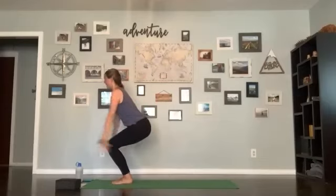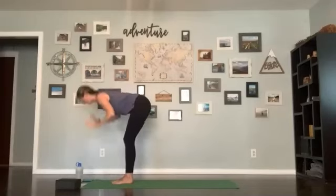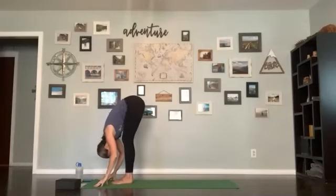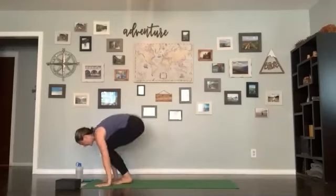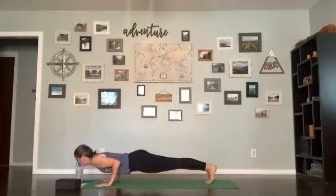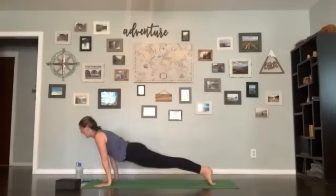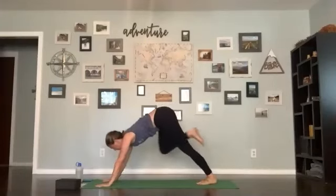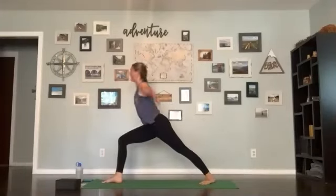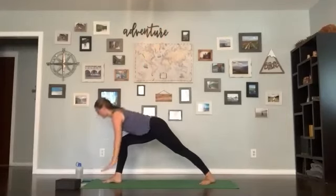Sink the hips down, bend the knees, chair pose. Inhale. Exhale, forward fold. Inhale, halfway lift, flatten your back. Exhale, plant your hands, do your flow. Inhaling, up dog or cobra. Exhaling, hips up and back, down dog. Inhale, right foot steps all the way forward and up. Find your warrior one. And then exhale, hands come back down.